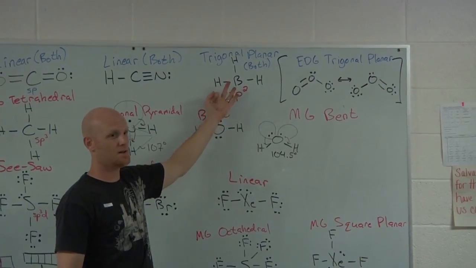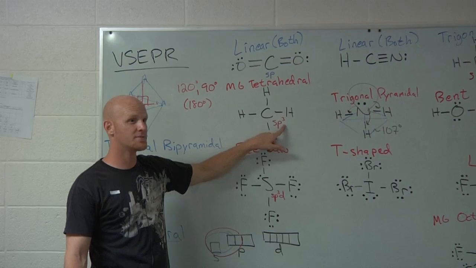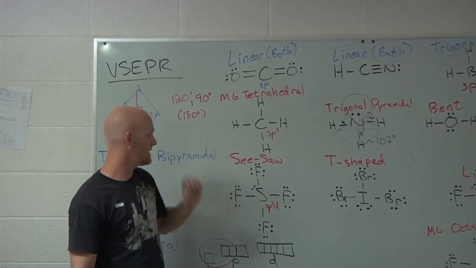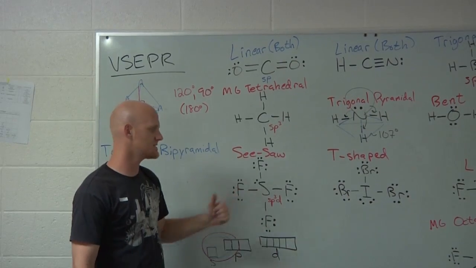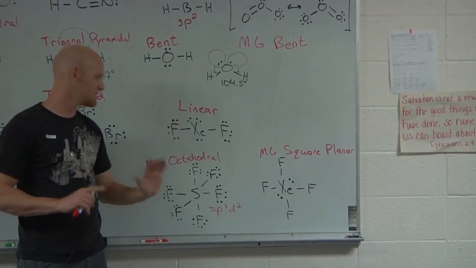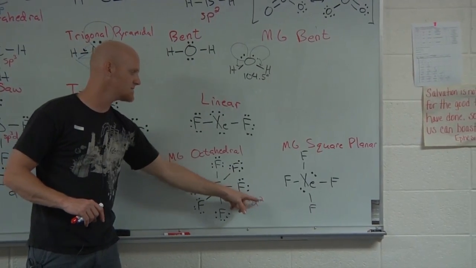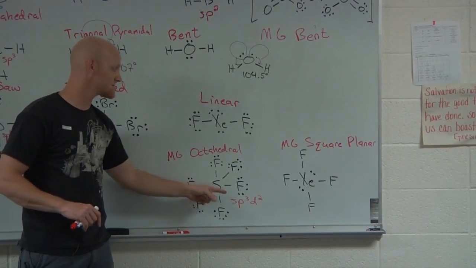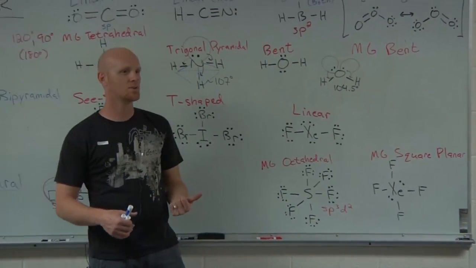You're always going to have 3. If you're sp3 hybridized, how many sp3 hybrid orbitals will you have? You'll always have 4. sp3d, you'll always have 5 of those sp3d hybrids. sp3d2, will always have 6 of those sp3d2 hybrid orbitals. So sulfur, we'd say is sp3d2 hybridized, and he has 6 sp3d2 hybrid orbitals, same as the number of orbitals he mixed to create it.